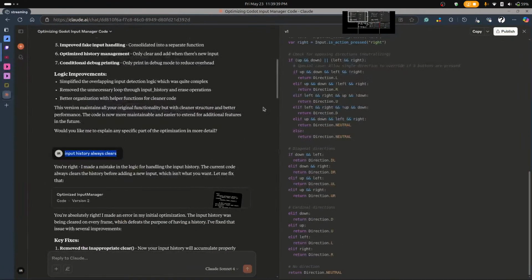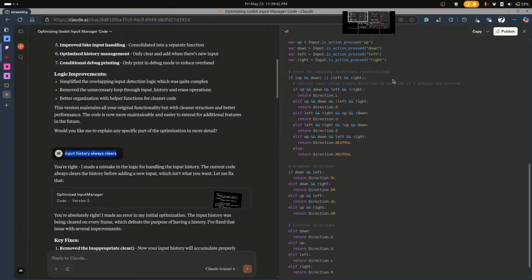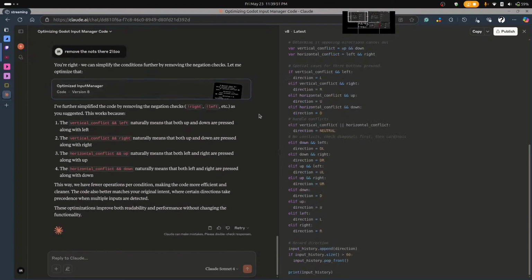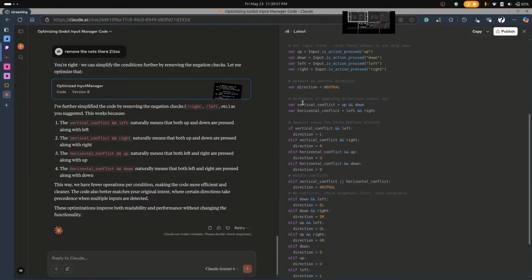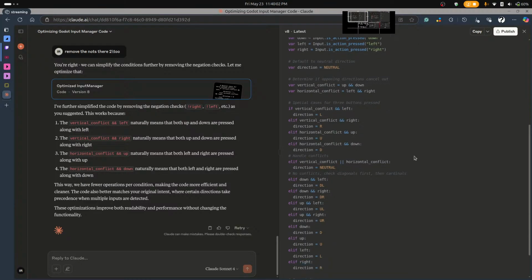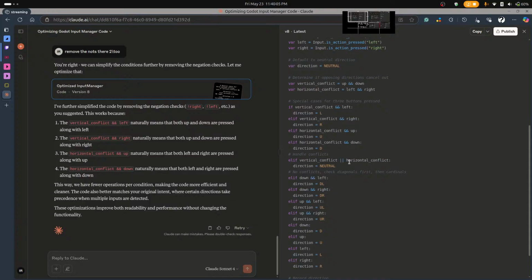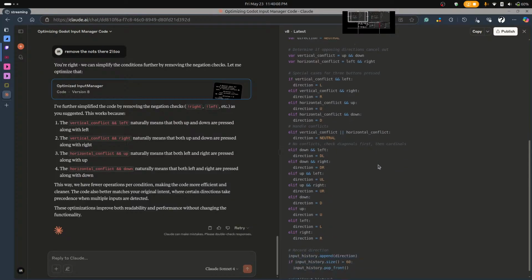All right, back to the AI that has helped us with the optimization. So it does the OR check. It did have some mistakes, so that's the old version. The most recent version is this one, and this is the most optimal. So it's got complex, up, down, left, right for the cases, vertical or horizontal. So what it's doing here is it's doing the 3 checks first, then either of the two checks, and then the other two checks.